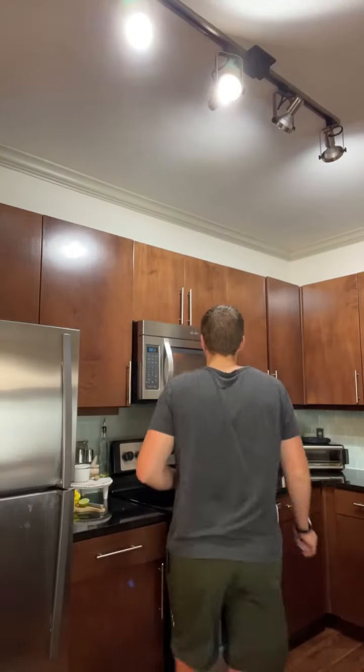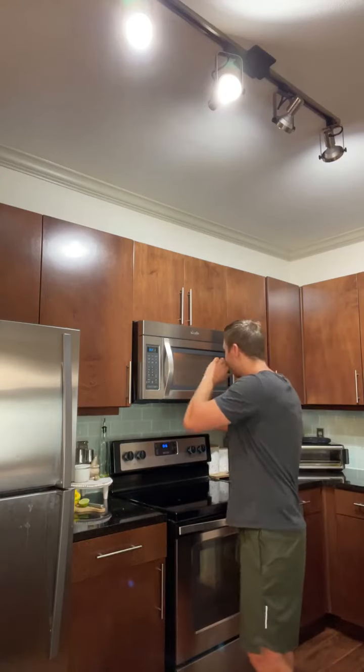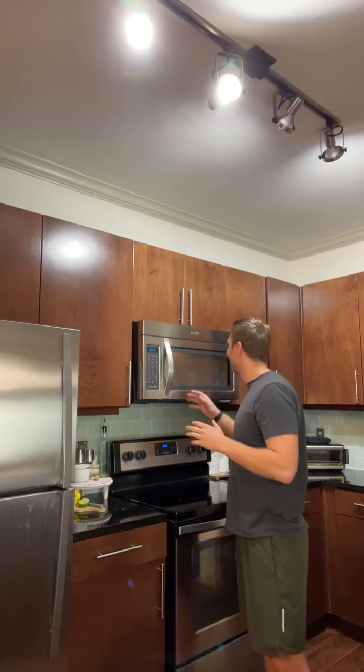What does the vinegar do? Apparently it keeps the egg, or it cooks the egg somehow. It's like how people say that lime cooks ceviche. What does that even mean? Oh my God, it's exploding. It's exploding in the microwave. I told you. This is crazy.